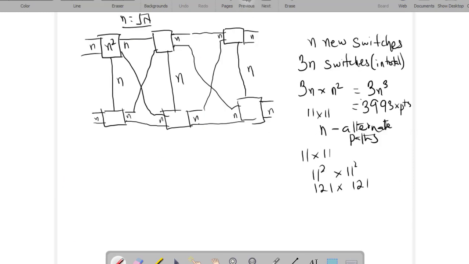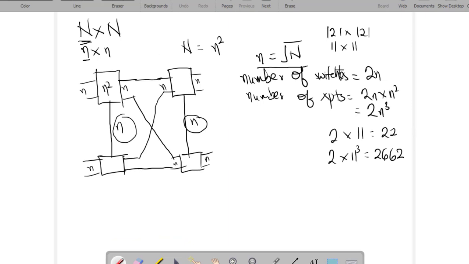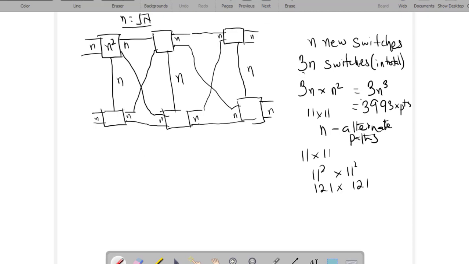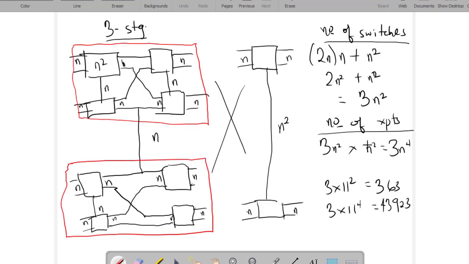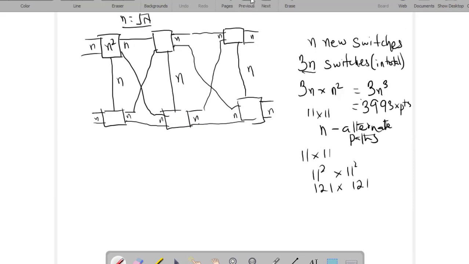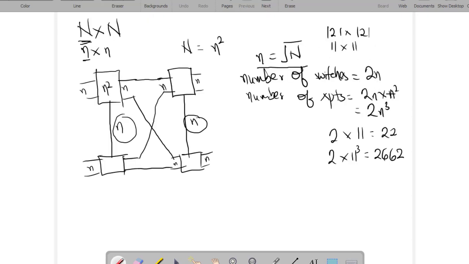So we've touched on the number of switches for a two-stage network, the number of cross points for a two-stage network, then the number of switches needed for a two-stage network with a mixing stage, and the number of cross points needed for a two-stage network with a mixing stage. Then now we've also touched on the number of switches needed for a three-stage distribution type network, and the number of cross points needed for the same network. Remember, in the mixing stage, you are introducing n alternate paths, and you're going to have n new switches. Then again, for the mixing stage and the two-stage network, the condition for this formula is that small n must be equal to the square root of capital N.